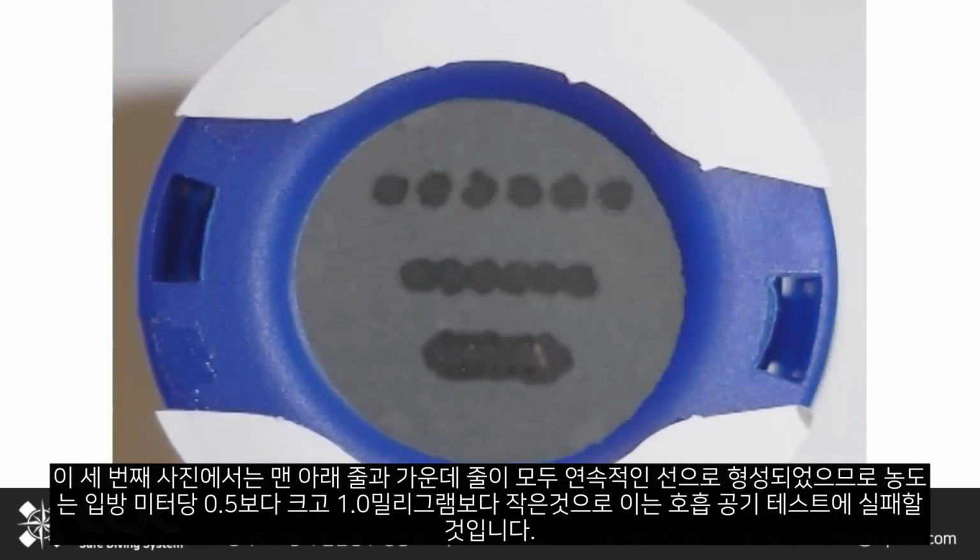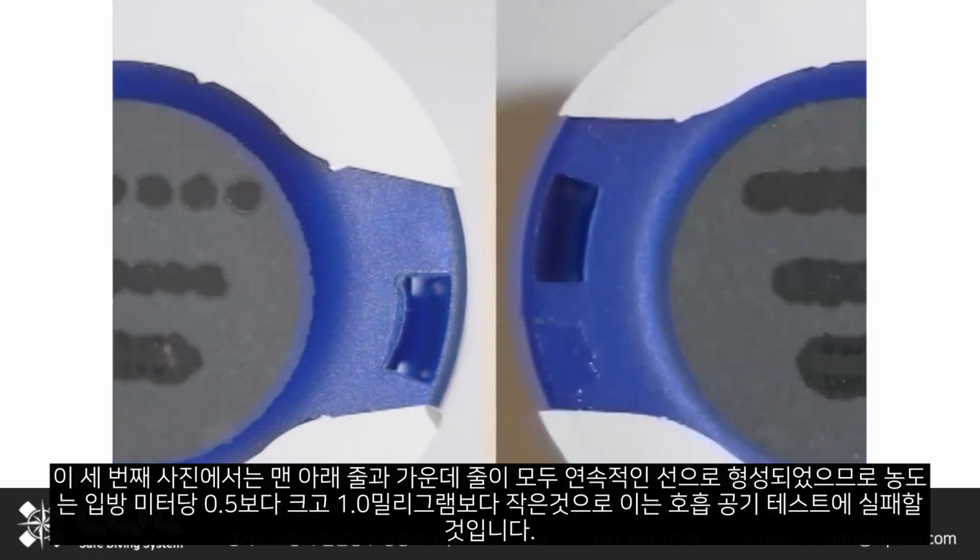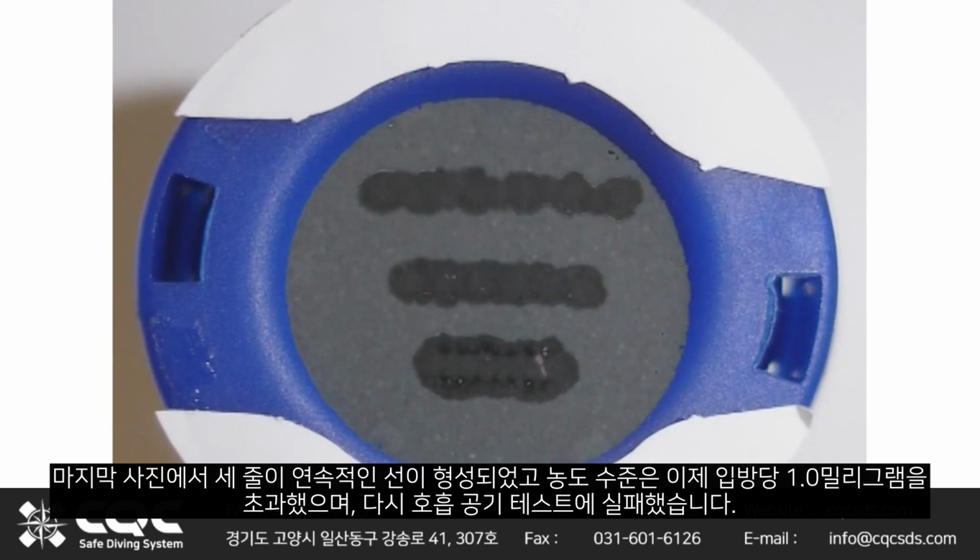On this third picture, both the bottom and middle row have formed into continuous lines. Therefore, the concentration is greater than 0.5 but less than 1.0 milligrams per cubic meter, and this would be a failure for a breathing air test. On this final picture, all 3 rows have formed continuous lines, and the concentration level is now in excess of 1.0 milligrams per cubic meter, and once again a failure for a breathing air test.